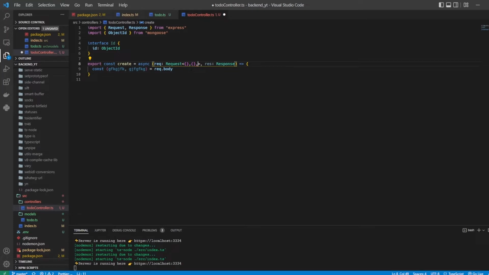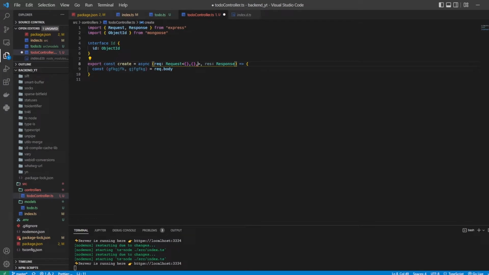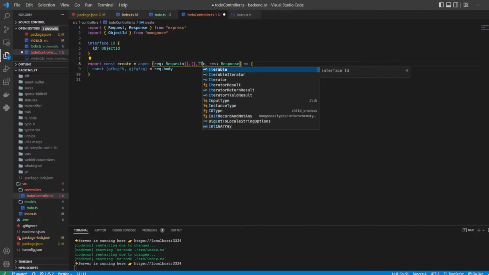And the third parameter is our request body, right? It's a bit annoying. You see it here. Our third parameter here is a request body. And we can type this thing by saying it should be of to do.